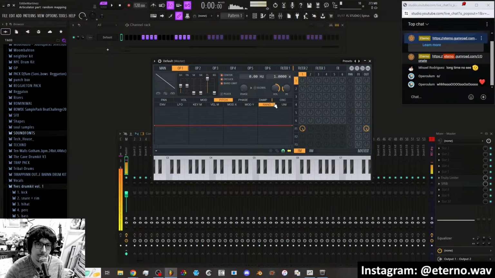And if I go into the randomize and I hold down a note, if I move this, it's going to change the pitch pretty drastically. And every time I click it, it's going to randomize where the pitch is going to be. So you don't want it that drastic. You want more of like a subtle amount. So you can lower this. This is the pitch envelope right here. You can lower this. The higher you go, the more variation in pitch that it has.